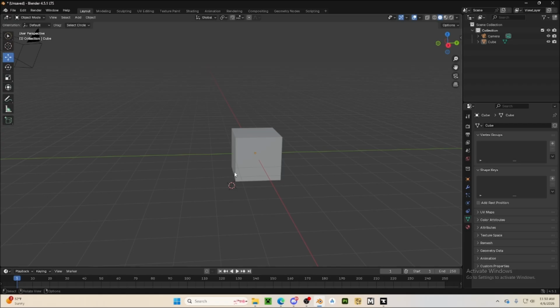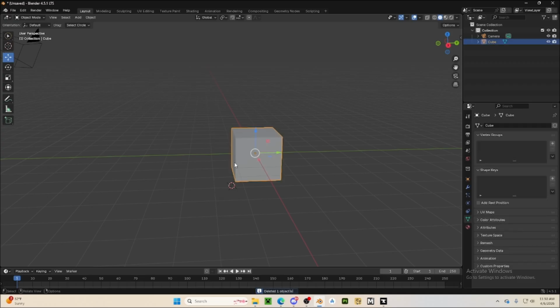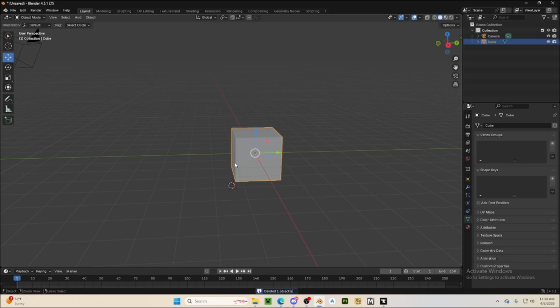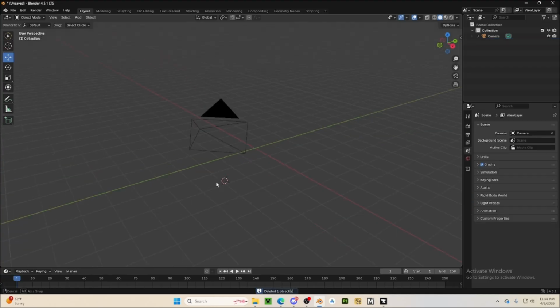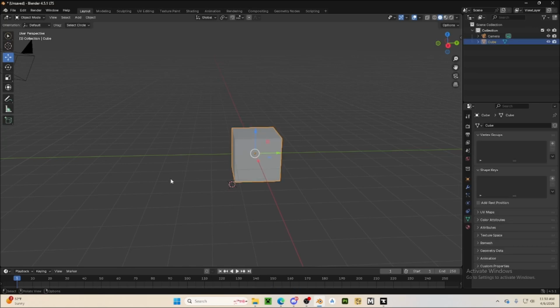So again, like I said, X is to delete. I'm going to delete this cube. So X is to delete. So you're going to hit X and delete. Now you can also hit the delete key on your keyboard, like I've said, to delete it instantly. So again, X, delete, deletes the model. Now it's gone. Well, I don't want that to happen. I can just hit Control Z.